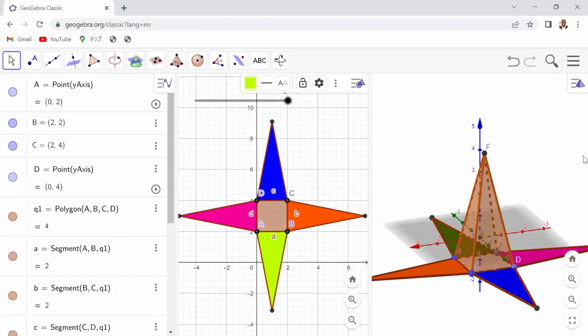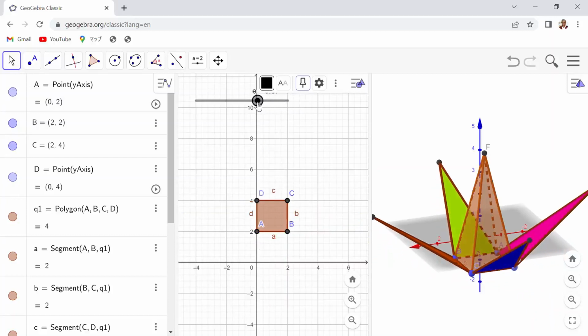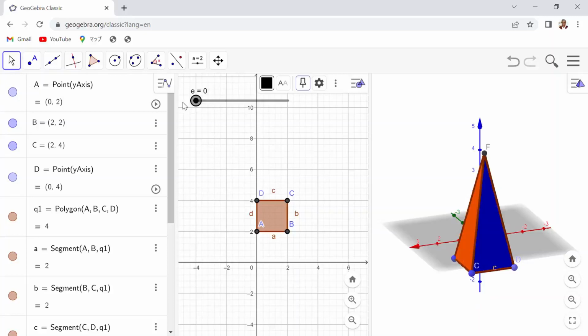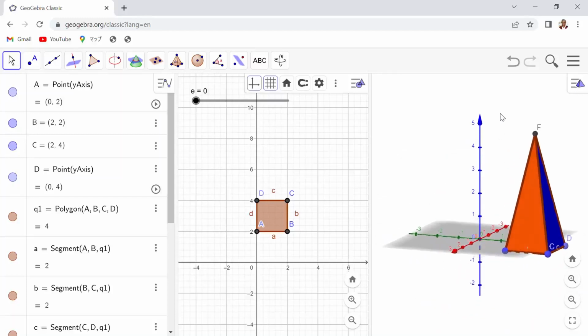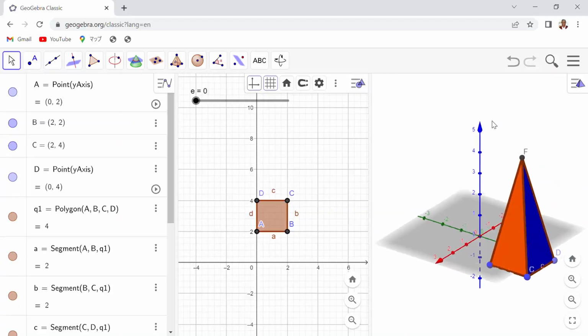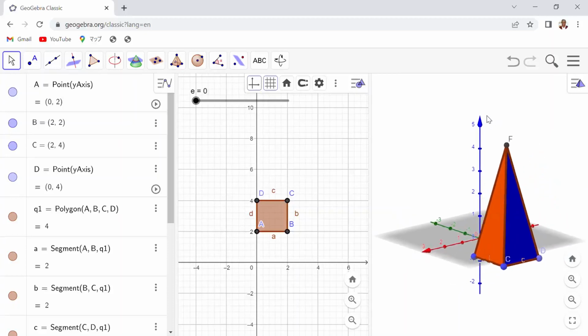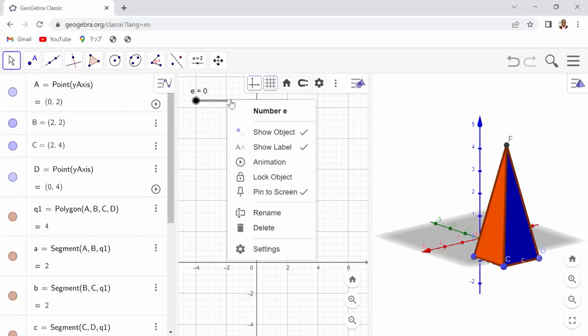I can keep it here, and then in order for you to see, you can click on the slider, and you will have to move the slider and see how the shape is enclosed. So after enclosing the shape, when it becomes a pyramid, you can as well move from the axis and then try to put it in a particular location that you can see it clearly, maybe here or here, over there.